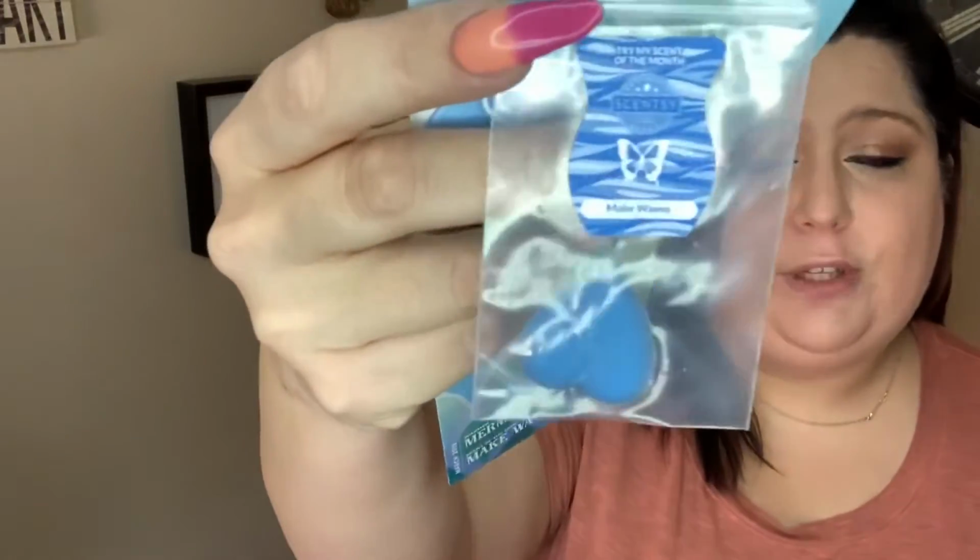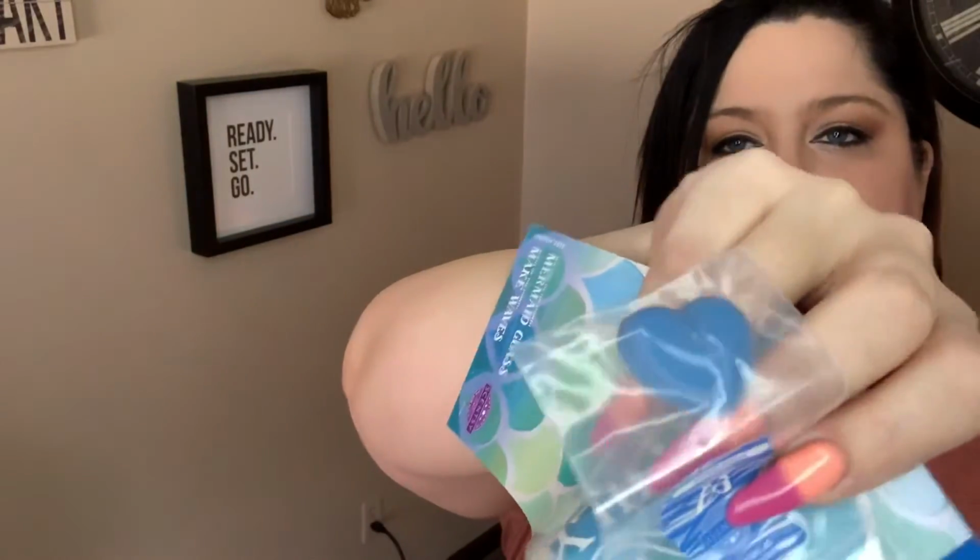So here's kind of how I do a sample of my samples. Every month I take the scent of the month, or my favorite scent, it just depends. And I actually melt it down. I create these beautiful little molds. You can see this one's a heart, sorry, it's upside down. And then I use the rub and sniff stickers, put it on a bag, and then I put it on the flyers for the warmer and scent of the month. And these actually get mailed out, handed out. However I can get them out of my house, that's how they get out. I even send them with my husband to work.